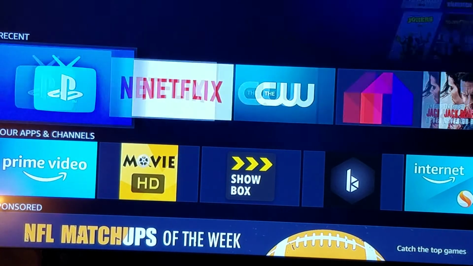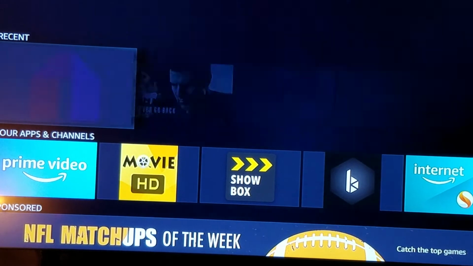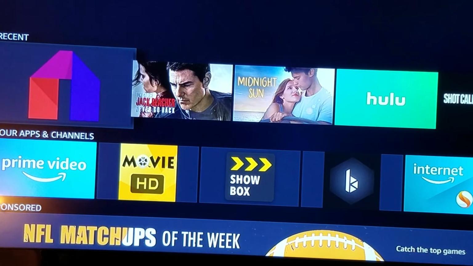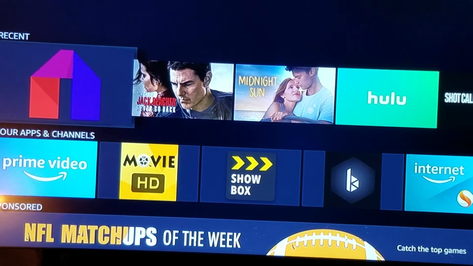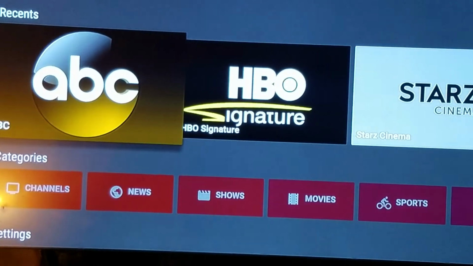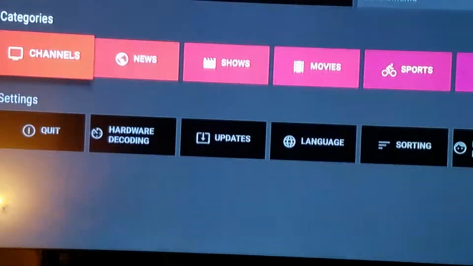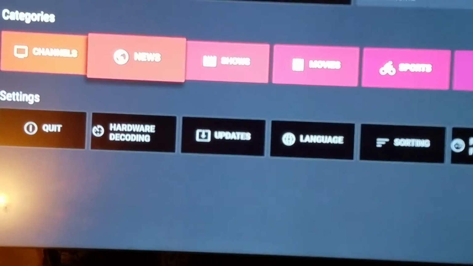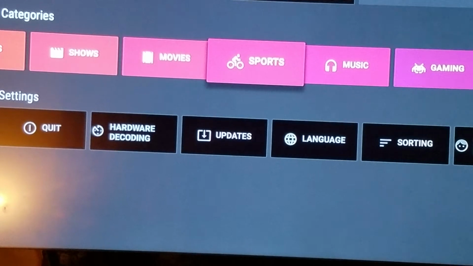Now another thing that I put on here for you is called mobdro. And mobdro has basically all the cable channels, but the thing about mobdro is, let's select mobdro, that's that thing right there. This has all the channels, all the cable channels, but it's not in HD. So you can go to channels, you can go to news stations, shows, movies, sports, right?